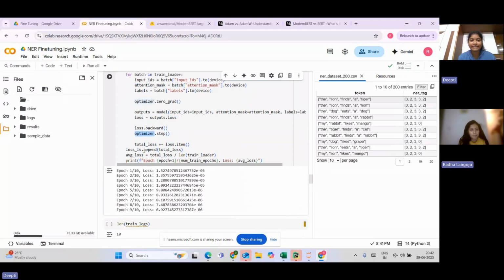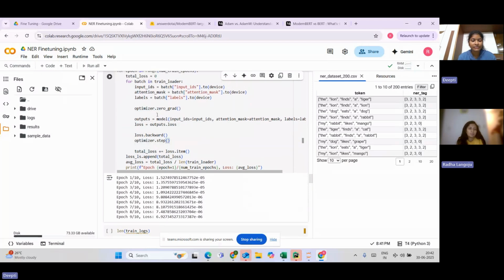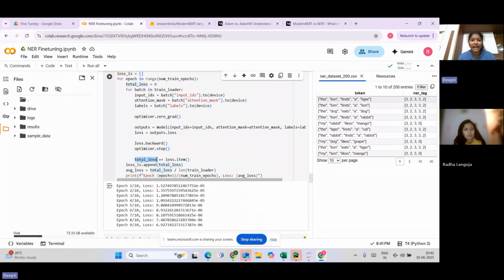Once you have the gradients, you know the formula for the optimizer, so you run the optimizer and update the parameters. Then the same process repeats, adding up the losses. The total loss is the loss on the entire data set, not just a batch, so it's for an epoch.